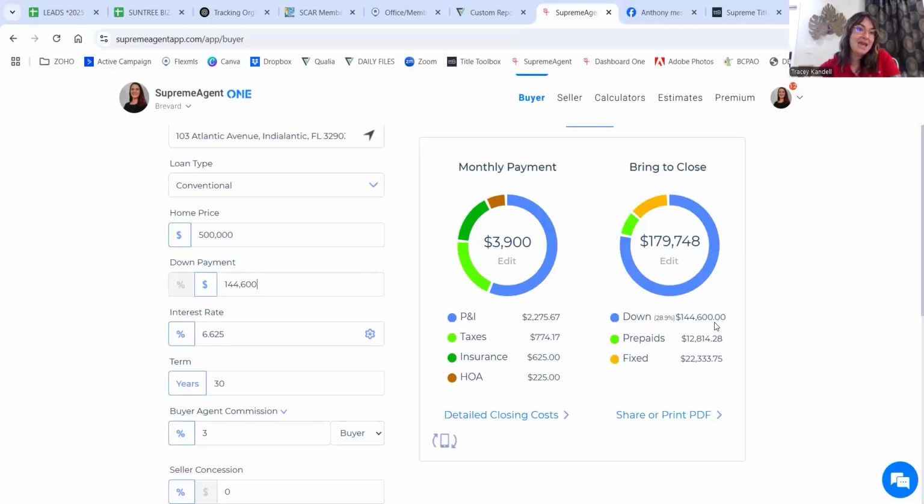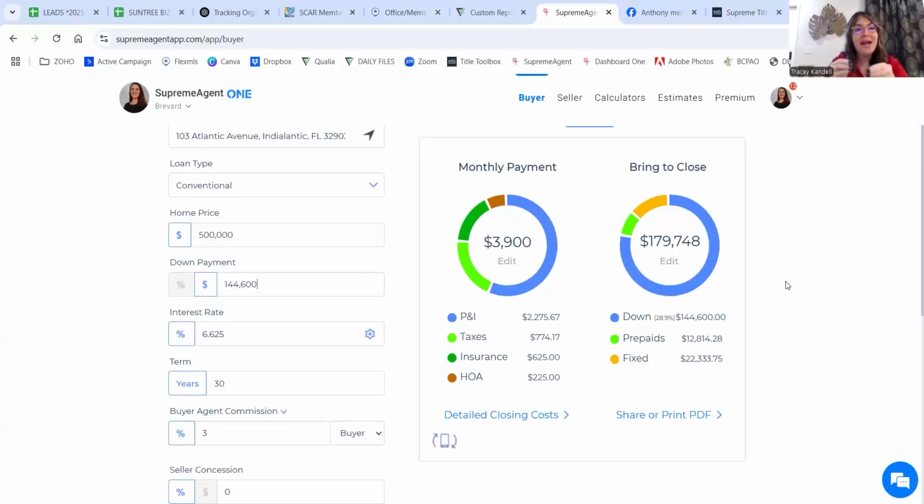But what it's going to take is closer to 29% down rather than 20% down. Do you have that flexibility in your liquid funds? No? Oh, okay. Well, if you don't have wiggle room in your monthly payment, and you don't have that much to bring to the closing table, maybe we need to reassess the type of home that we're looking at and the price point. What? So now, look at that. That was a segue immediately into having that really tough conversation. Like, I'm sorry, guys, maybe you can't afford this home that you love so much, but this isn't the end. This is just a readjustment of the expectations.